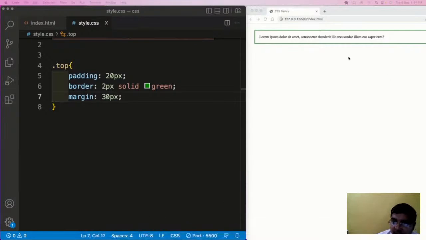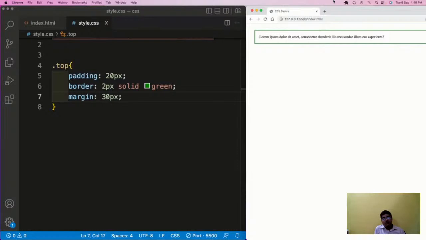As this is the content, outside this content we have the padding. So padding means space around the content across all the sides. So padding of 20px is there in the top, 20px in the right, 20px in the bottom, and 20px in the left side.